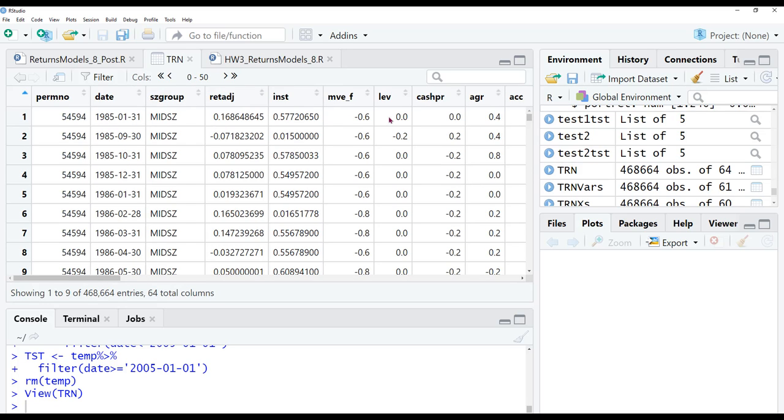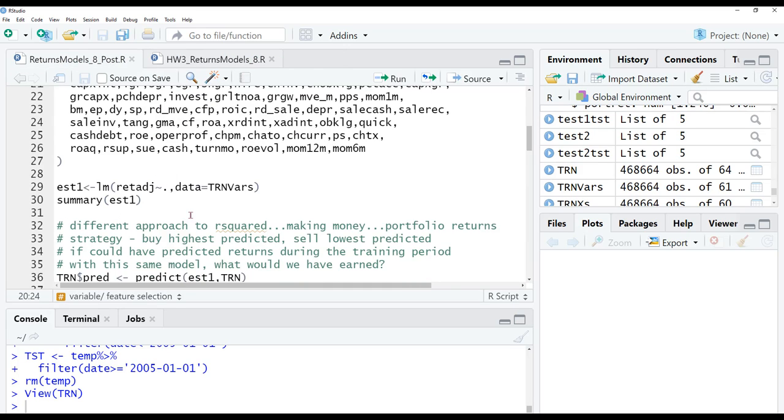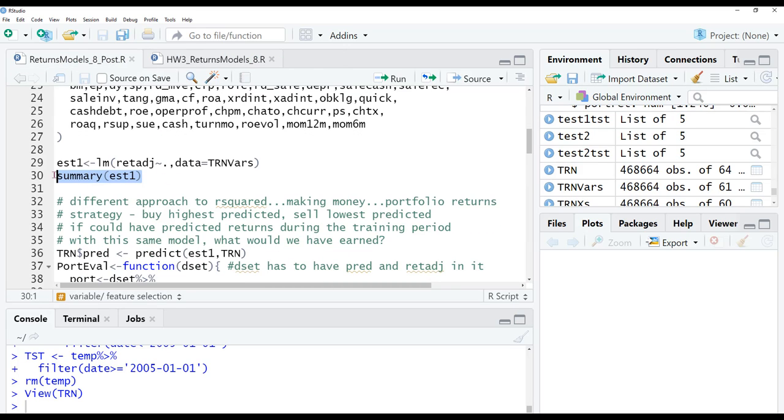So this leverage here is available before December 31st, 1984, so that we could hypothetically buy or sell the stock on December 31st, 1984, and hold that to see the return that we would get all through January of 1985. So all of this information over here is set up to be before the return that we get. Okay, so we run this, we get a model.